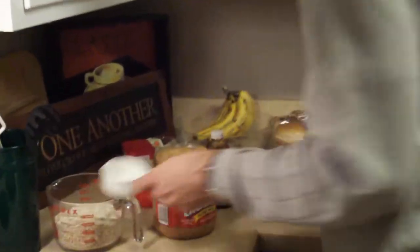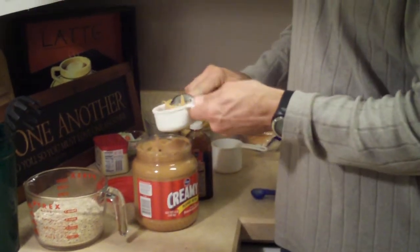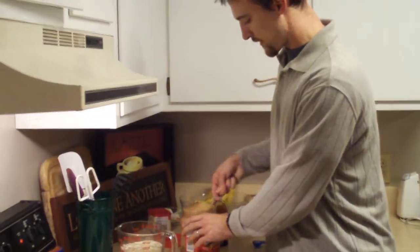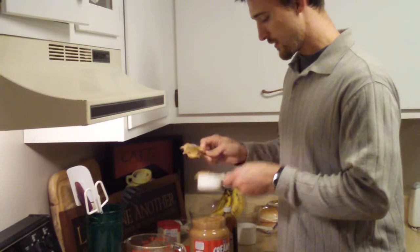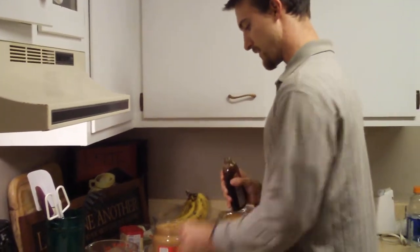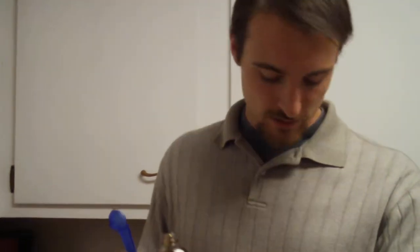Peanut butter. If you just take that same half cup measuring cup that you used for the milk and spoon some peanut butter into it, the nice thing is that the milk left in the cup will make it easier to get the peanut butter out quickly later. Yes, I've done this way too many times. So the peanut butter is ready to go — I've got 51 seconds to go. Get your vanilla ready; it's going to go in before either the oats or the peanut butter, and it's going to be two teaspoons of vanilla. But you wait until the time is all done.